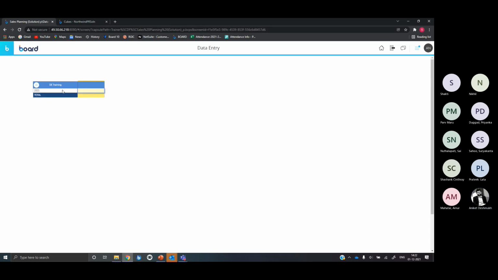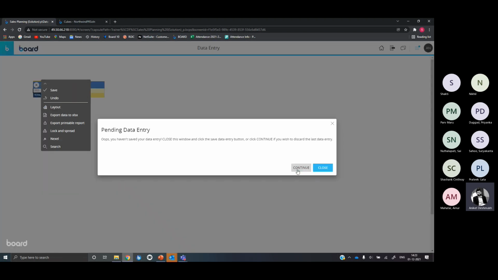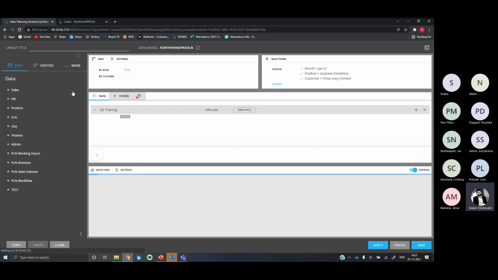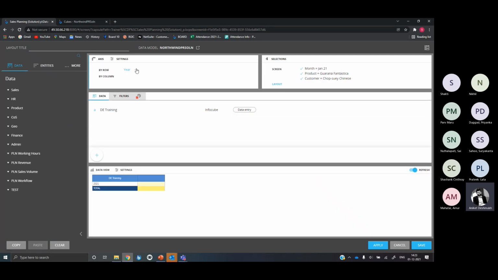Okay. So what we have learned today, the data entry can be enabled either by putting the dimensions of the cube by the axis of the data view. It's not necessary that you put it all by axis, meaning all by row. You can put some by row, some by column, etc. Or you can put it by the screen selection, or through a drill down method.